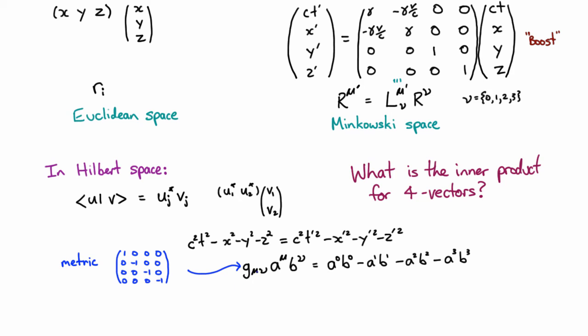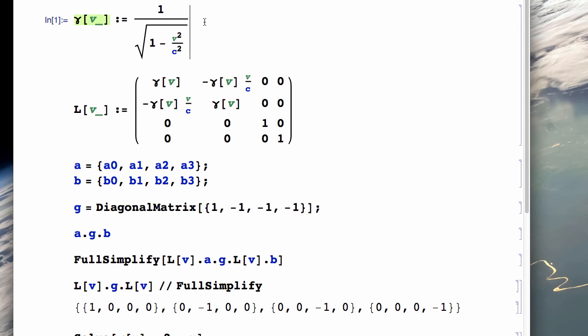Now you can check for yourself that if you apply an inner product of this form, then if you do any rotations, you get the same answer. We're already sure about that because it's got the spatial part that looks just like the Euclidean inner product. And the Euclidean inner product doesn't change when we do spatial rotations, so we never expected that to change. And you can show, either by brute force or by being clever, that applying boosts, having Lorentz transforms like this, also doesn't change the form of this inner product. So if you calculate this in one frame, and then you go and calculate it in another frame, you always get the same number. So we can show that invariance for boosts by brute force.